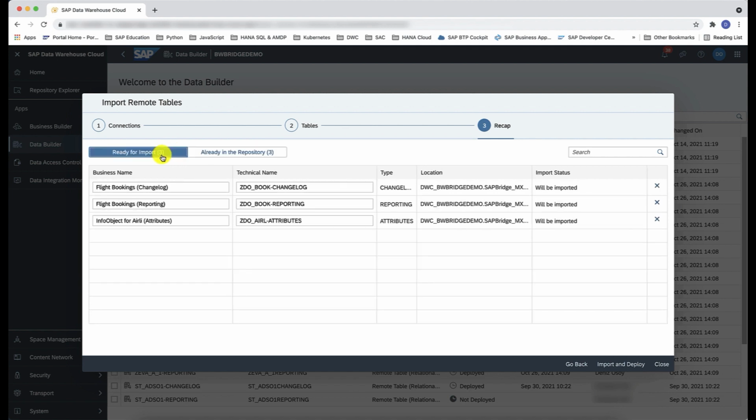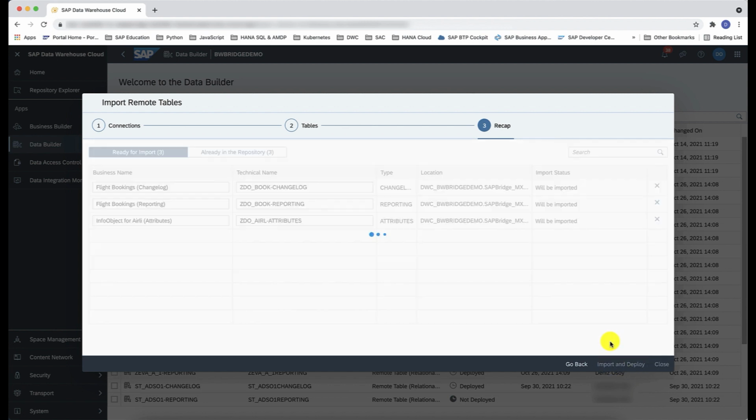Here within the ready for import part, as you can see, we are able to define our own business names and also technical names. And then via import and deploy, let me select that one. The selected items are available in our SAP Data Warehouse Cloud tenant as remote tables.